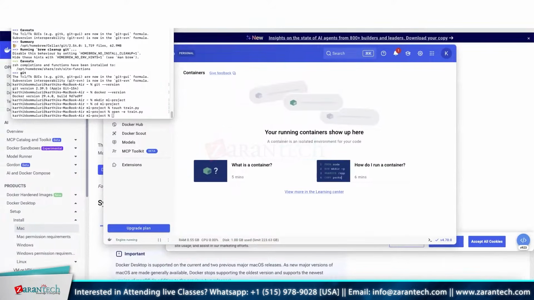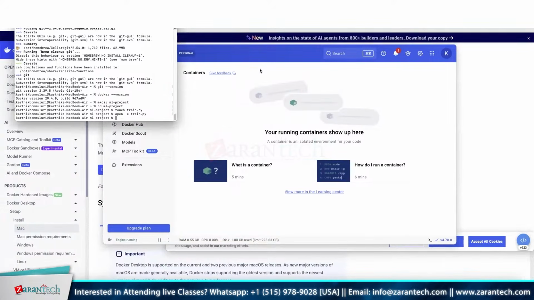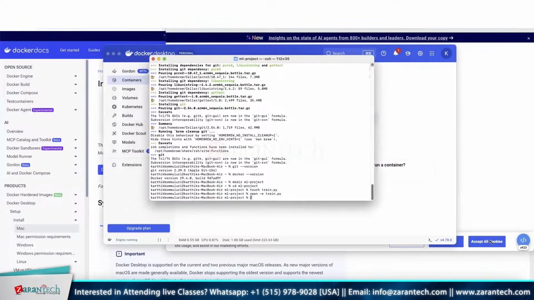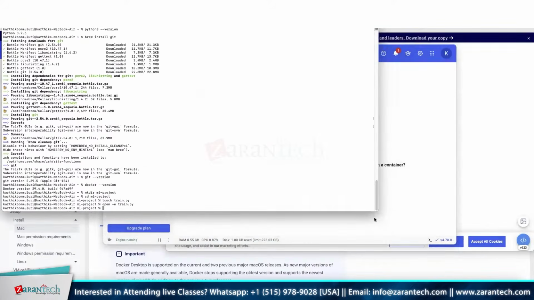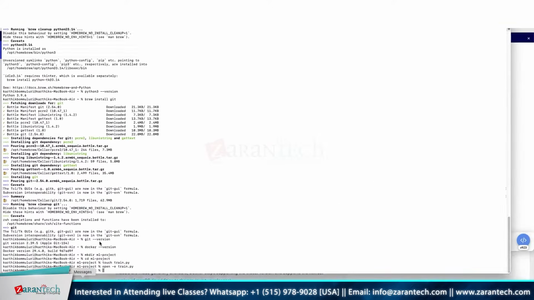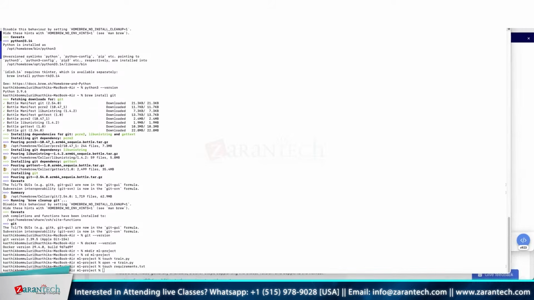Okay, so after that, now create another file called requirements.txt. Okay, guys, and then open that. And in that also, we will do something.